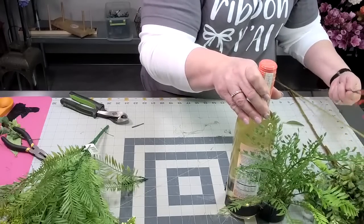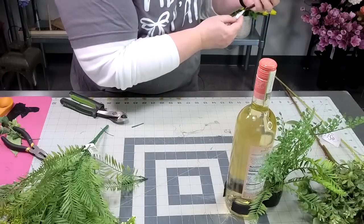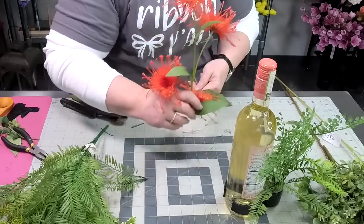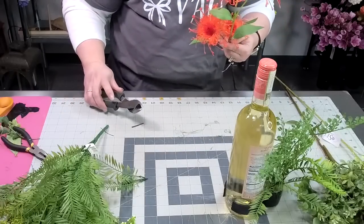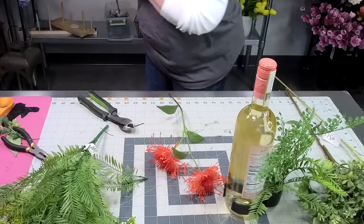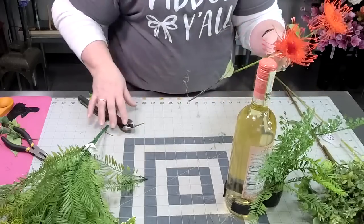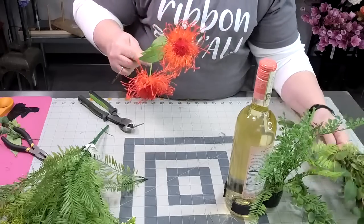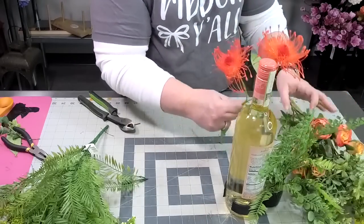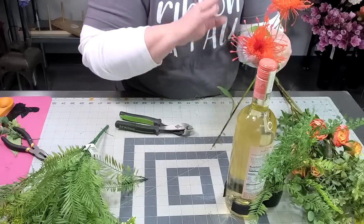This is where I wanted to use these Petrea pincushion flowers. It doesn't say it's Petrea but that's what it reminds me of — you florists out there, I'm sure you know better than I do, but this looks very fun. How we want to do this — let's go ahead and trim from here. I think I'm going to put this one to the side and I want this to be sort of low. This is my largest flower, so I'm going to put him low — or do I want him high? I think I'm going to keep these separate.